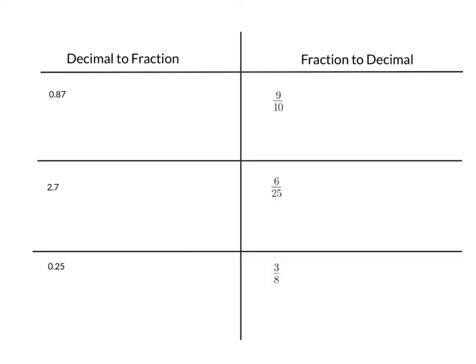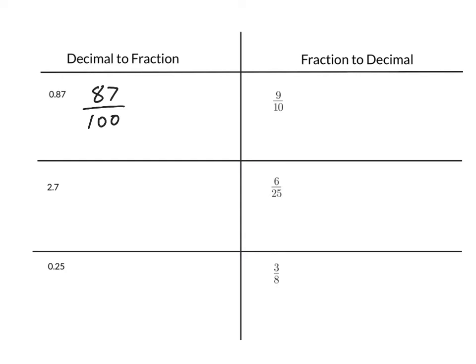So first we're going to look at how we go from decimals to fractions and fractions to decimals. So this is something that you guys should have already learned. I'm just going to review it. So to go from a decimal to a fraction, it's very easy, and this is why I've outlawed the word point in math class to help you with this. If we look at this first one here, I'm just going to read that number, 87 hundredths. That tells me my answer, 87 hundredths. Right there. That's changing from a decimal to a fraction, done, easy.